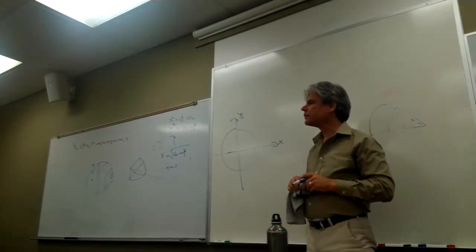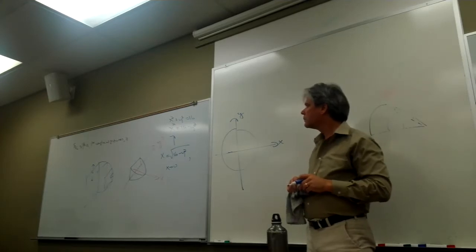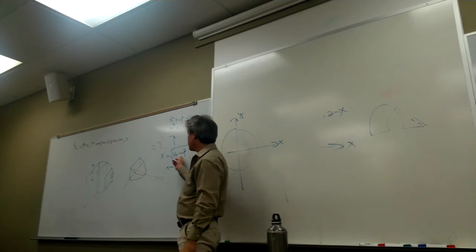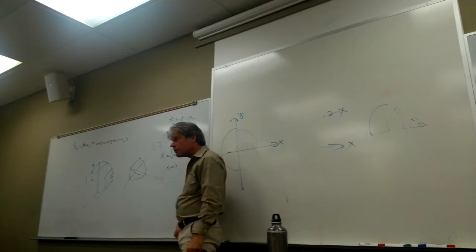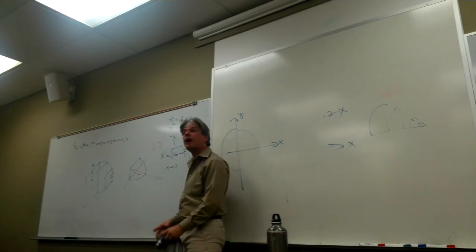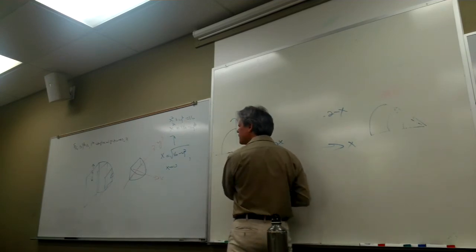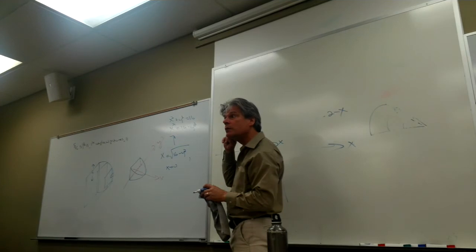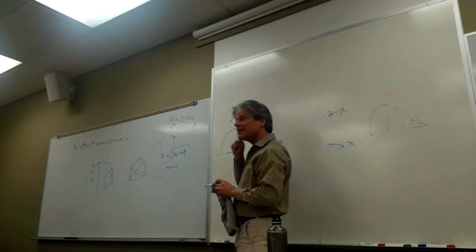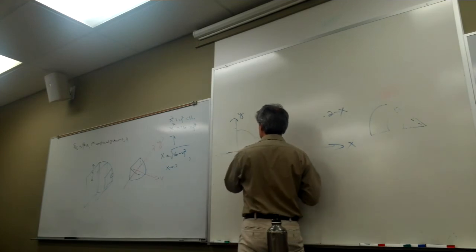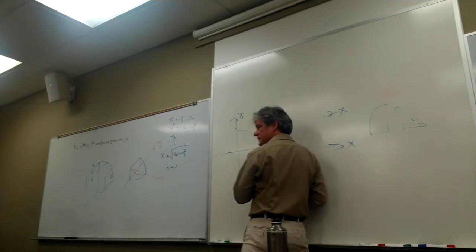Half, where'd you get half? Ah, so you're saying walking backwards from here to here, if I take the square root of both sides, I have to have a plus or minus component? And I don't. I only have x values that are positive, so I only get the top half of the semicircle, right? Where's the bottom one? I forget. Which one is the top or bottom? Which one? See, I think it's neither. If x is positive, I think that means we get the one to the right. Do you see that, Linda?